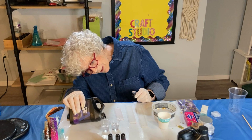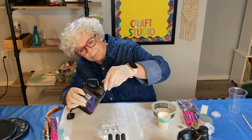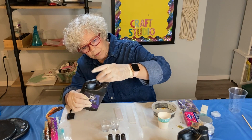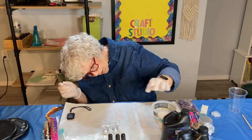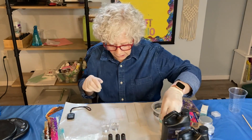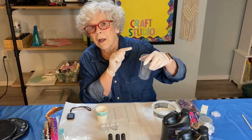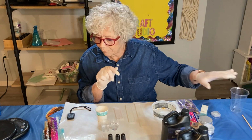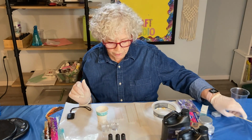That's the thing, my scale doesn't have small enough increments to know that it's exact. But the same is true when you're looking at it and trying to decide if you're right at a line or slightly above. Now, the next thing you're going to do is you're going to mix it.